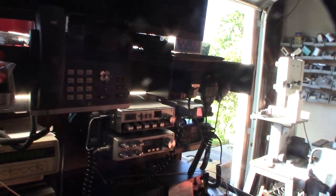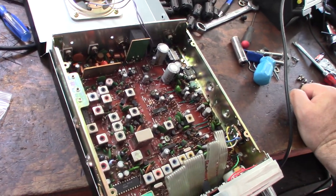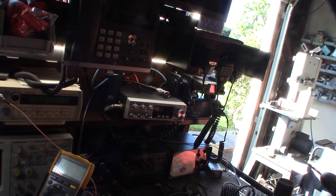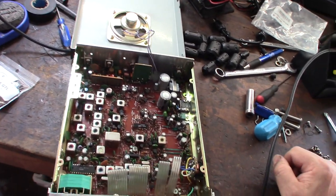Alright, so I gotta take this down and open it up, recap it. So here's a close look at the radio. This one looks like it's definitely going to be easier to do than the President Grant. President Grant is a Japanese-made 858 chassis, and they had a lot of wires going around the top, so you had to navigate around the wires to get it capped.